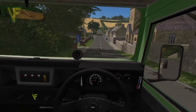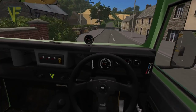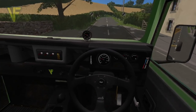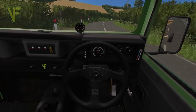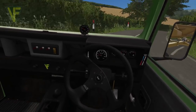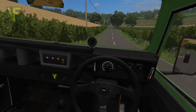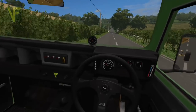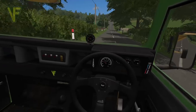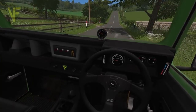We're going to go and set up our combine in field 8 because at the moment we have nowhere to put the combine, as our new shed isn't quite finished. They do promise me that the grain store will be finished in the next few days, so that when we do start to harvest, we're not going to end up leaving stuff in the trailer or having to tip it on the floor or anything like that. They assure me the new grain store will be ready. It is cutting a little bit close though, for my liking. But yes, so we're going to put the combine into field 8.